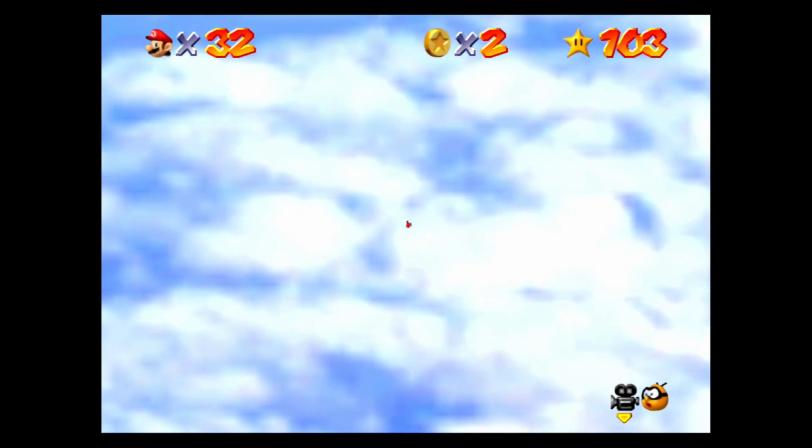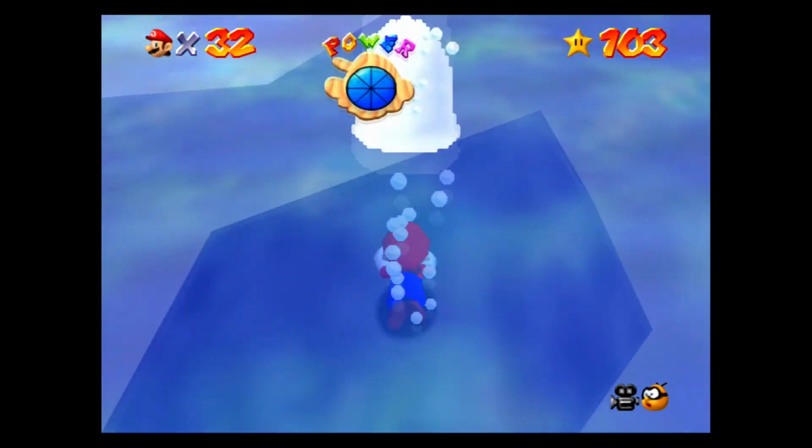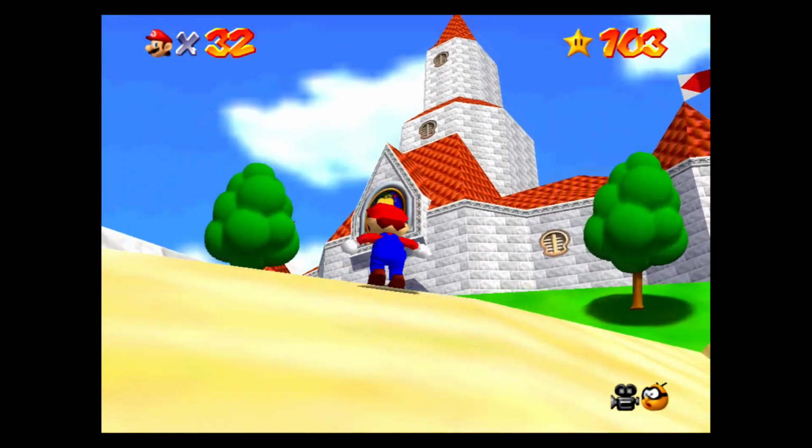Oh, God. The worst part of this area, too. You're about to find out. Guess where we spawn in? Yup. This is even worse than if we exited the stage. Since we're technically still in Peach's castle.